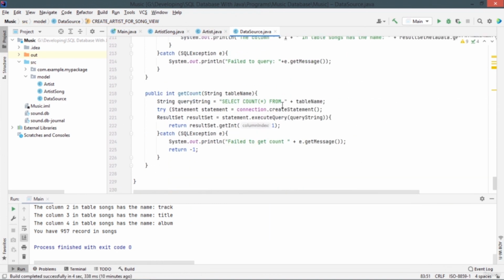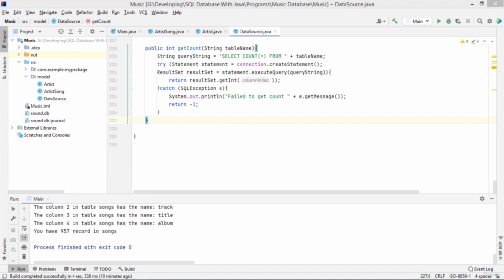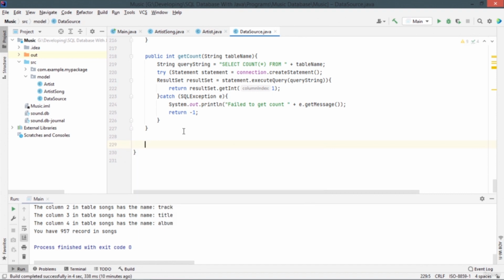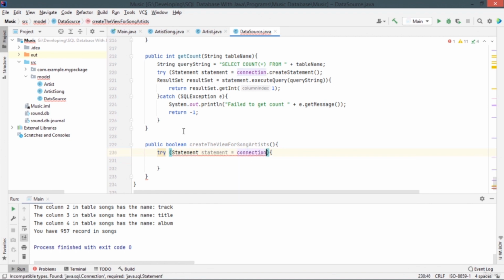Let's come up right here and start writing the method that's going to execute. Public, return type just a boolean, to create the view for song artists. This is our method here. So we have the try with resources. We create our statement object from our connection. Now let's come here and just execute that query.